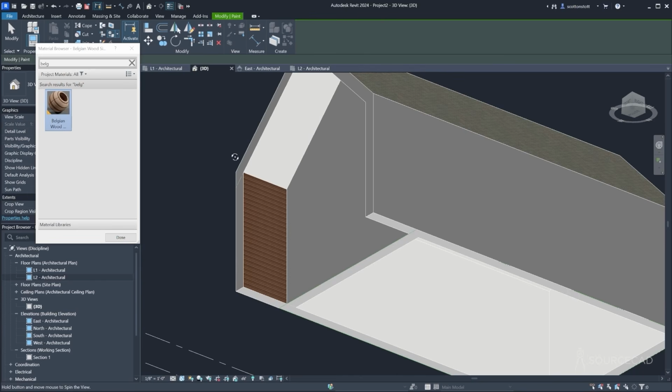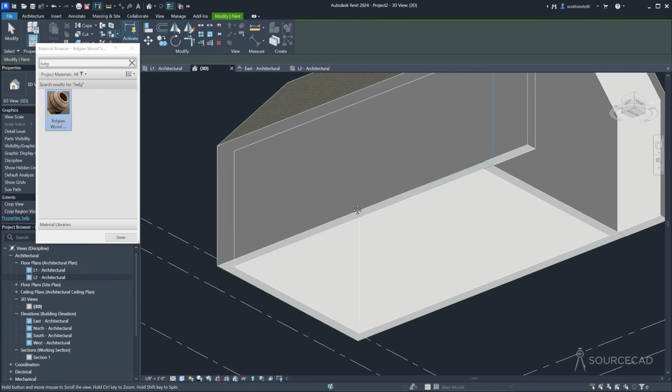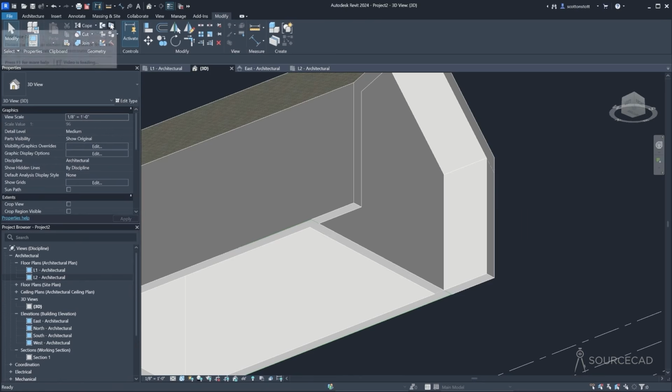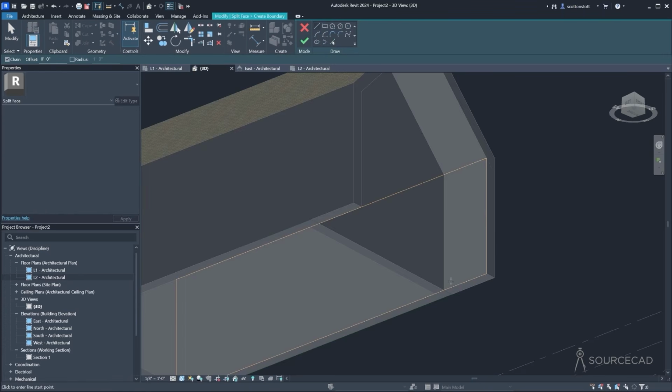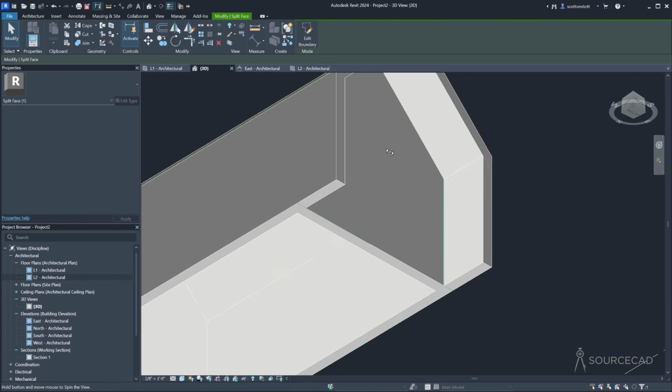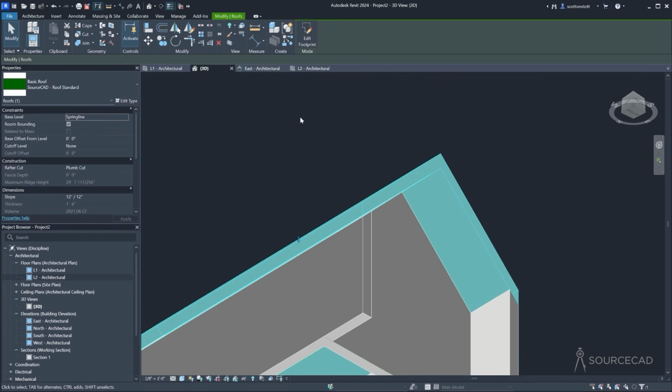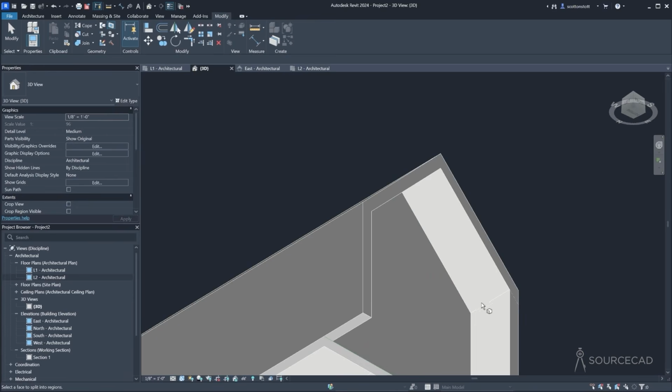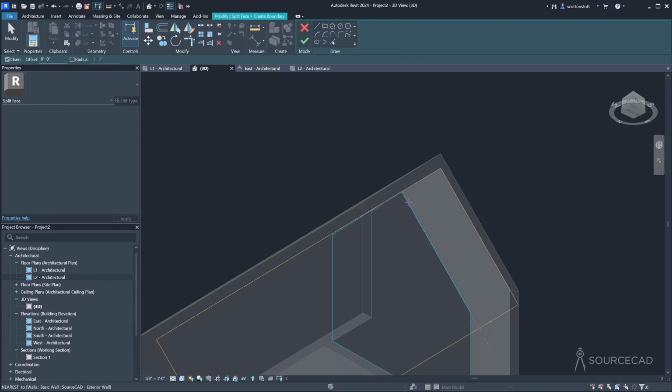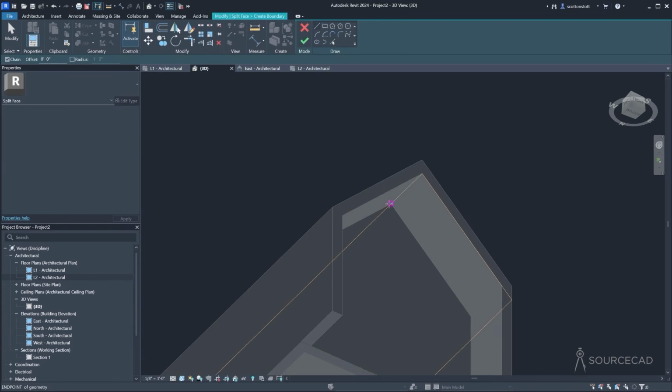All right, let's do the same thing on the other side over here. So I can split face, click on this surface, sketch in a line. And while I'm at it, why don't I split the roof as well? So I can click on this, split face, this surface. Now, in terms of the roof, we need to split all the way across from here, not just to there, but all the way to the other edge.